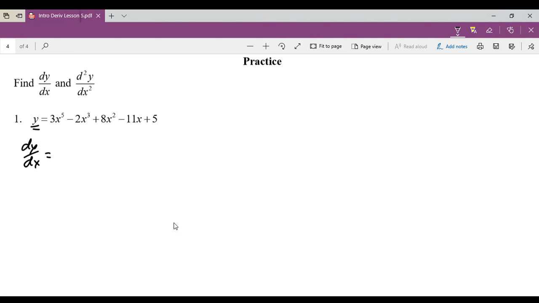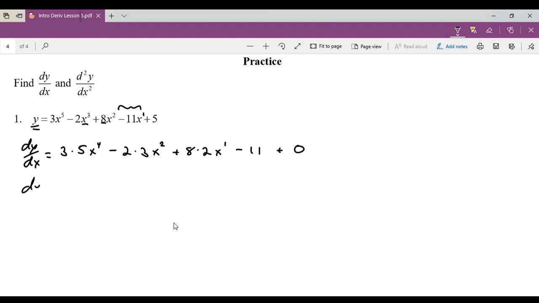So if I go to take the derivative of this, and maybe I'll take my time for the first one, you have the constant, and now the derivative of x to the fifth would be 5x to the fourth. That's me using the power rule. Then the constant, and the derivative of x cubed is 3x squared. That's me using the power rule. Then the constant, and the derivative of x squared is going to be 2x to the 1 using the power rule. And if you remember, for the next term I could do the power rule and do 1x to the 0, but we could just remember that the derivative of ax is just a. So the derivative of negative 11x is just minus 11. And then, of course, the derivative of 5 is 0.